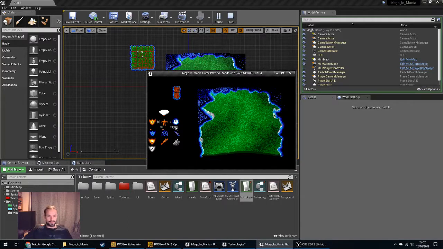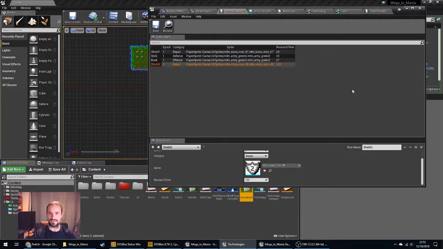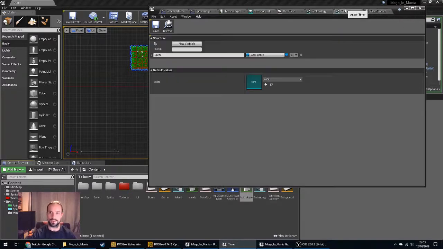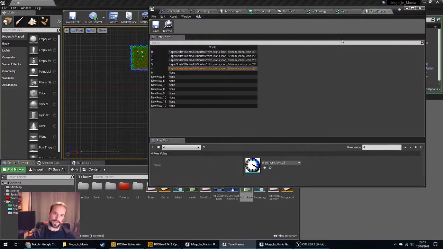But yeah, so the big challenge of today was really trying to figure out how to get those timer frames. I'm not keen on how I've had to go about it. Having a data table of the timer frames definitely seems a bit awkward. Now, I could just use a structure with 12 values, but how to pick the right value based on how many seconds are left would be a bit awkward. I could have a structure with an array and define all the sprites within that array.